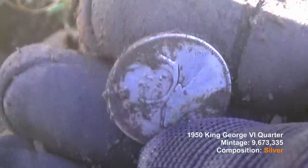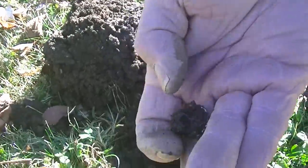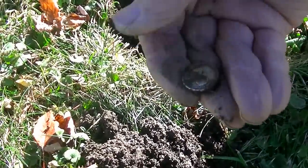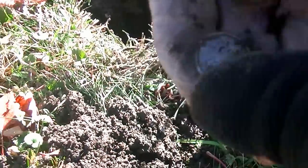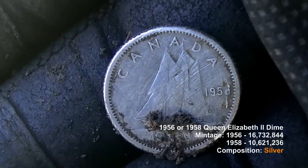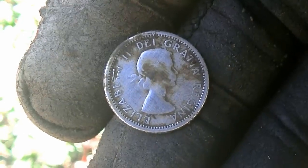That's 61, and it looks like a 1950. 1950 dime. Sweet — nice find. I'm pretty sure that's a silver. Congrats, man — you're on the board. I think it's an Elizabeth — it must have just made it. It's a young one — that's Elizabeth. You're going to have to tell me what the date is. It looks like a 1956 or a 58 — a little bit of a scratch down it. I may have nicked it. That's alright. Here's another silver — 62, and counting.